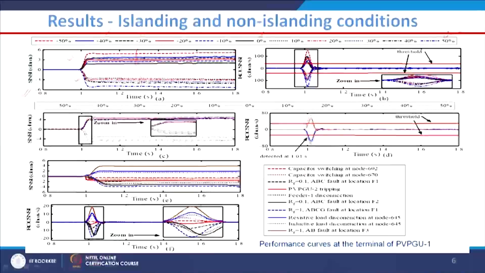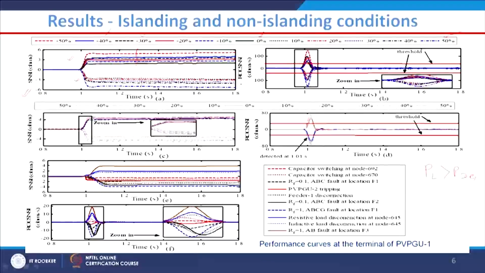It is a good analysis point. During this positive power mismatch condition, as we have already discussed, P load is greater than PDG. That means load is more and generation is less, and I am talking about the islanded microgrid operation. In this condition, the microgrid is islanded, and we have calculated the superimposed negative sequence impedance, and then shown it here for different percentages of power mismatch.